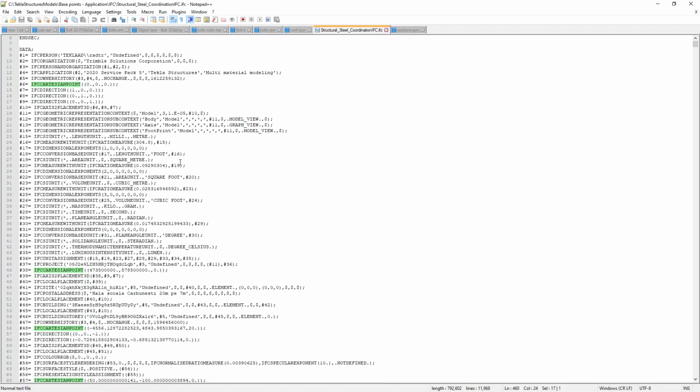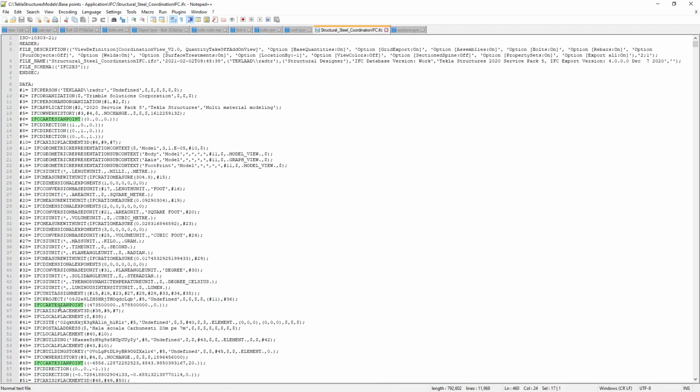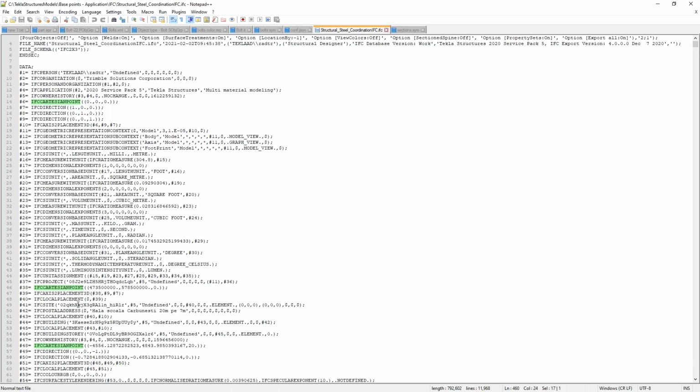So from Tekla's perspective, if you search for Ifc Cartesian point, and go to the second appearance from the top, that will give you the X, Y, and Z coordinates. So you can look in here and get these base point coordinates.